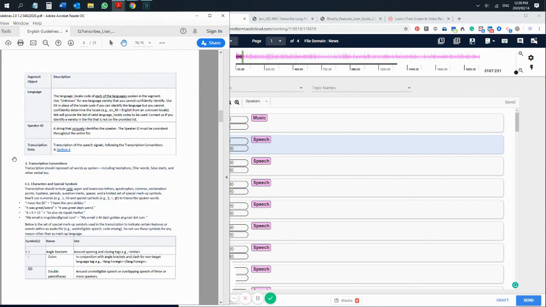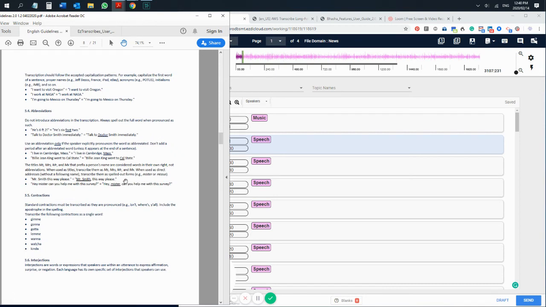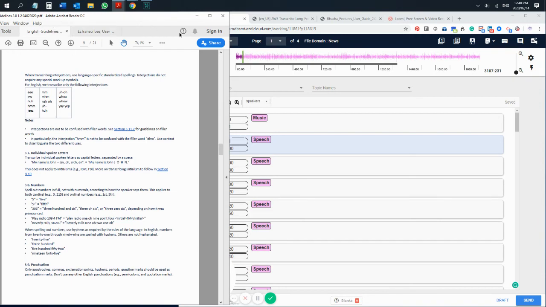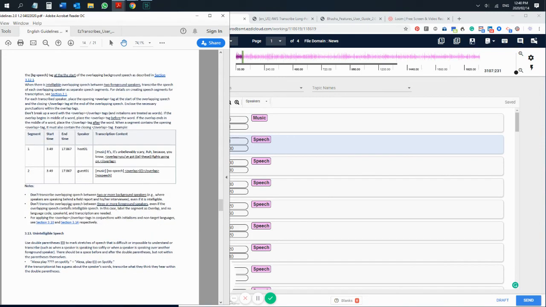On page 6, it starts the transcription conventions. From page 6 to page 18, it talks about exactly how to transcribe the speech, whether you should use an abbreviation or not, how to type out the numbering, and whether you should correct the grammar or transcribe exactly as it's said. This is worth keeping open until all of these little rules are in your head and you no longer need these pages. I recommend keeping it open on the side so that you can flick through these pages as you need them, and you don't get frustrated wondering exactly what to do.